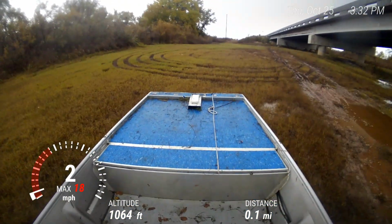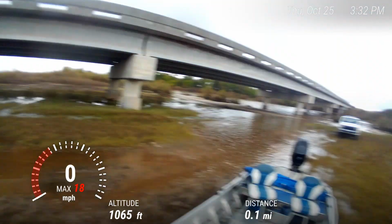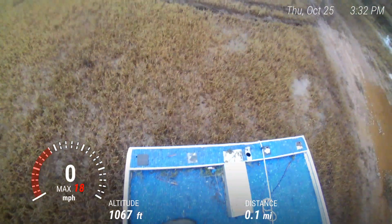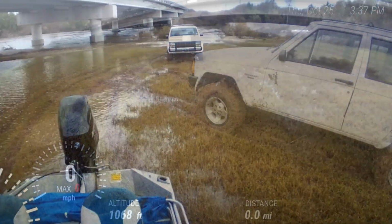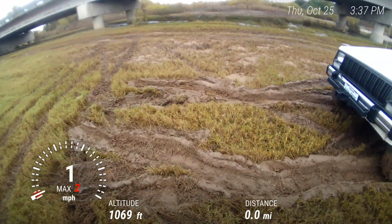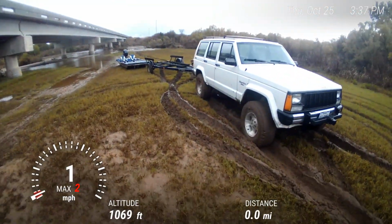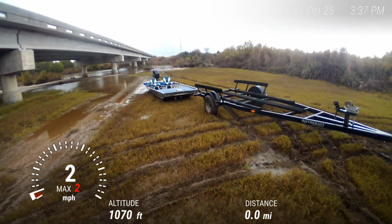Well. I went a lot further than I anticipated. But I'll just back the Jeep up right here and start winching on her. Well, it turned out just to be super slick. Somebody's probably gonna be upset about this. But hey, when you got a jet boat, you got a jet boat. Get her up on there.